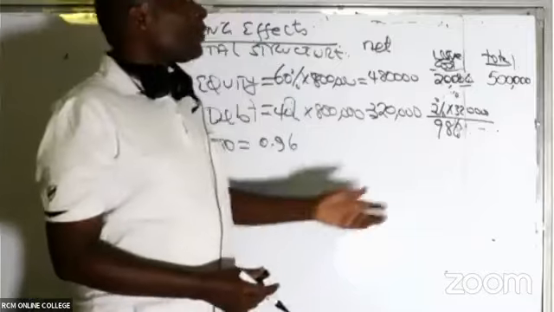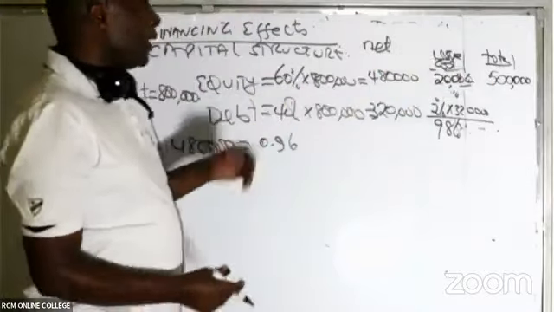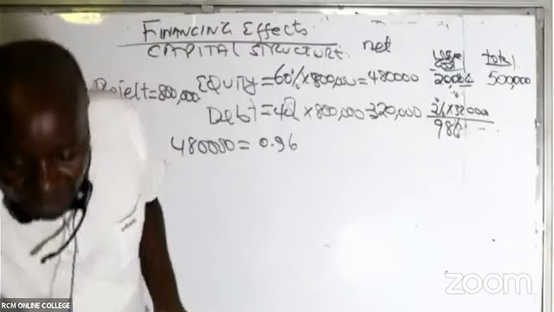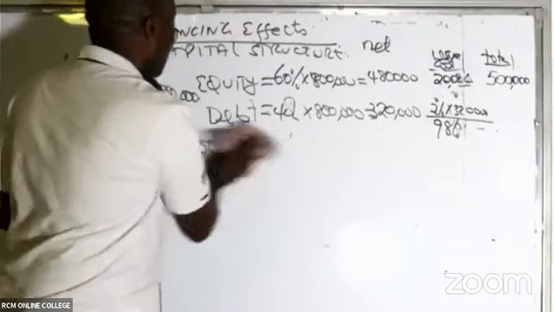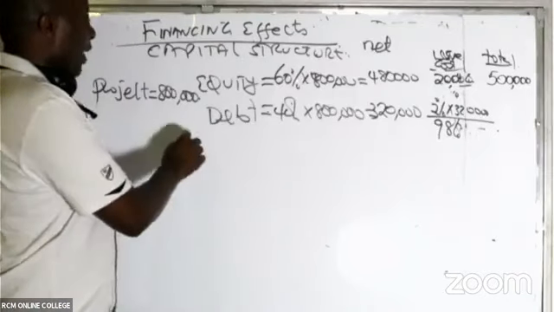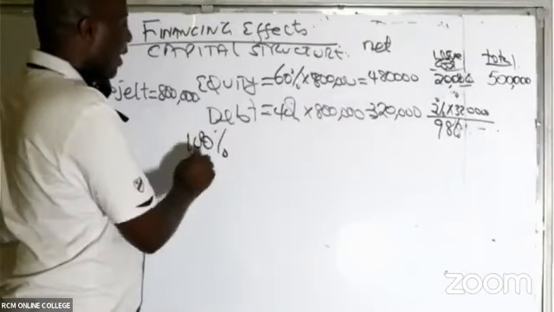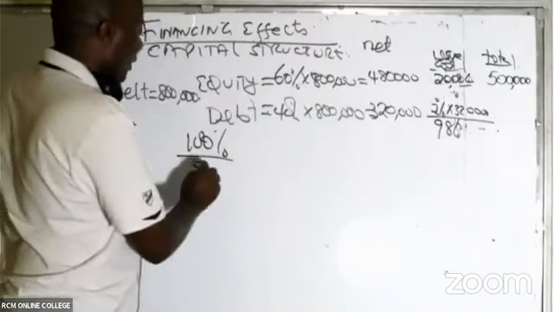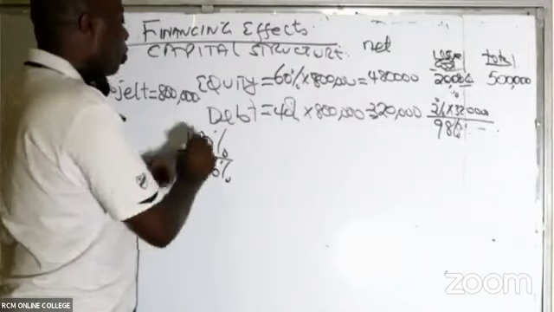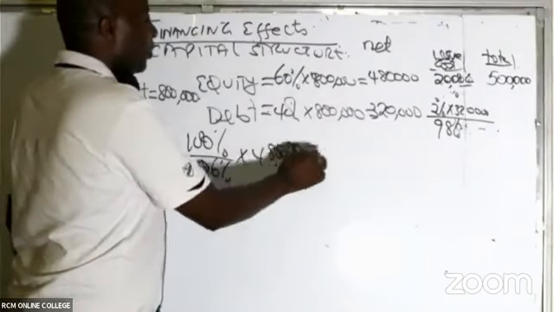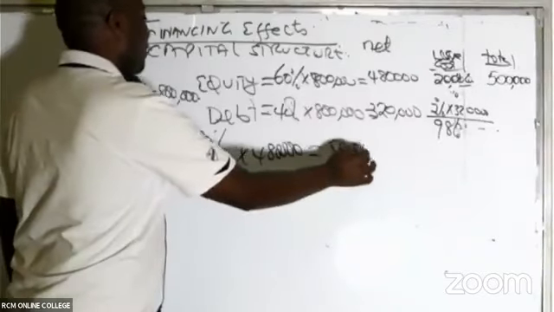Just like, for example, if somebody wanted that total, this is how I would have done it. I know that the total is always at 100%. So I would have taken 100%. The net here was 4, so 100% over 96%, times 480,000. Can somebody confirm that this will give us 500,000 exactly?